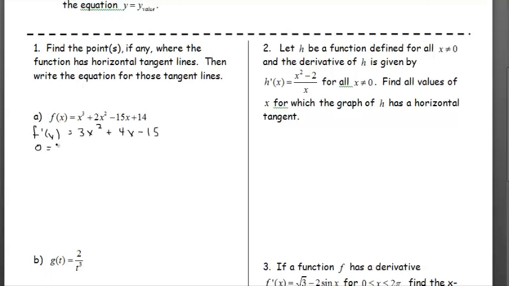Okay, and then over here we're going to have to factor. There's not a GCF, so we're just going to go straight into a binomial times a binomial. And through a little trial and error, we should be able to factor it into 3x minus 5 and x plus 3. Set each factor equal to 0, and from here we can see that we're going to have x equals 5/3 and x equals -3. Totally acceptable to go from this line to this line. That's something we should be able to do.